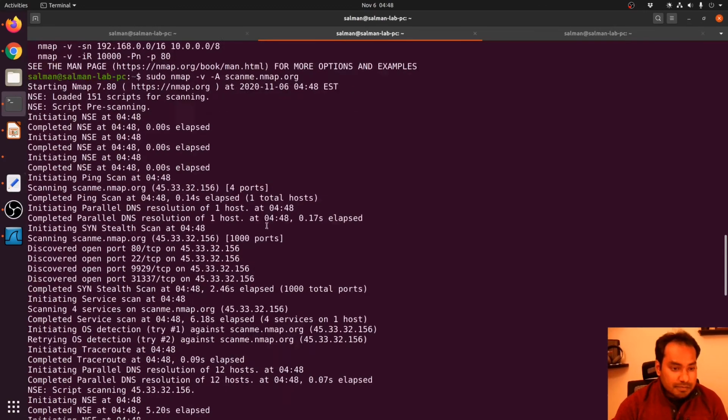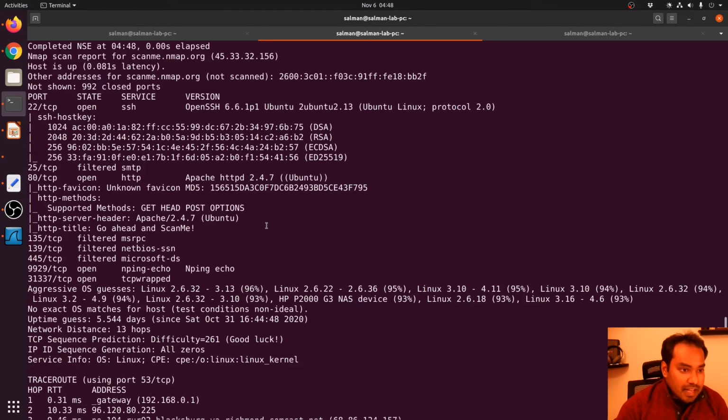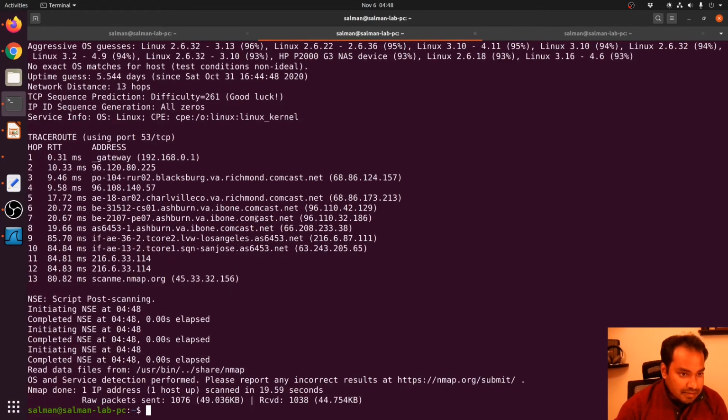We'll see all this information once the scanning is finished. Okay, so we see the scan has been finished, and we can see the traceroute information. Basically, you can see that the request started from my host machine, which has the IP address 192.168.0.107, but the gateway is .01.